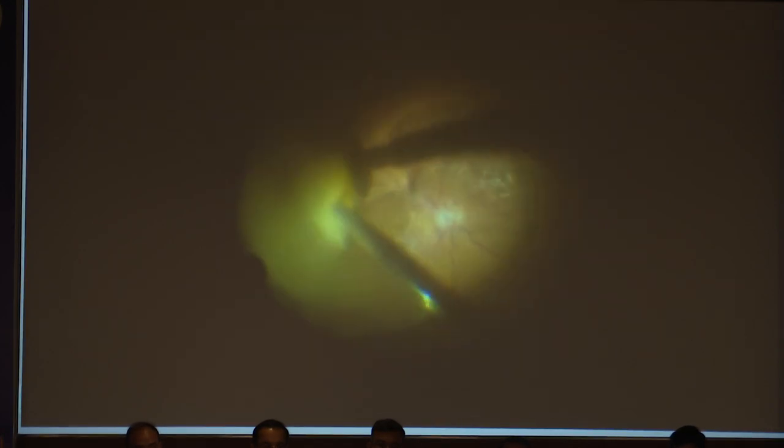So with the help of the light pipe, I try to use it and cut it, because any fragment, this was a pretty hard nucleus as you can see here, cutting it into multiple pieces is always important. So here you can see I'm just trying to bring it back again, and with the help of the light pipe, I try to chop it as much as possible.